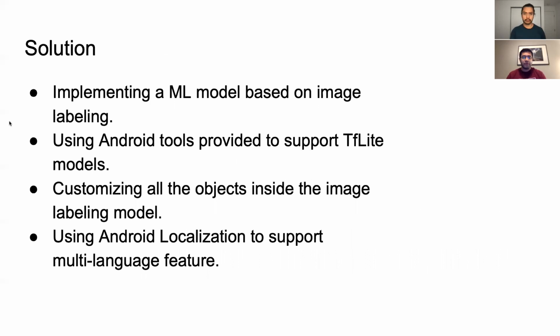Next, Oscar will talk about the solution and implementation that we did in this project. Hello, this is Oscar speaking. The implementation of the ML model based on image labeling was the best option for our case. Also, we were using Android tools to provide the support to TF-Lite models. At the same time, we were customizing our model in order to recognize only certain types of currency. And finally, we were using Android localization to support the multi-language feature.